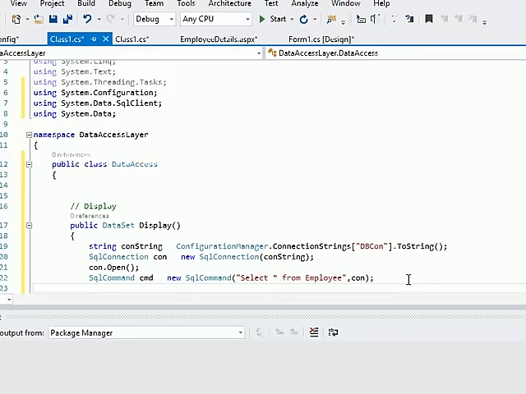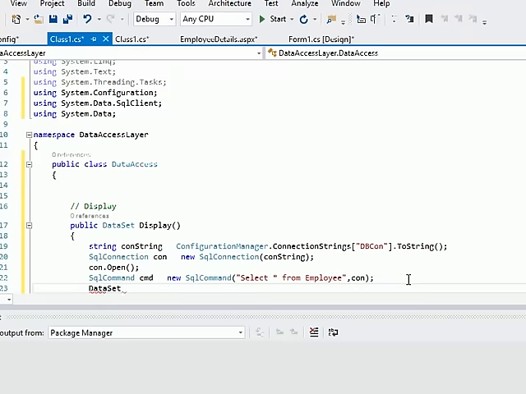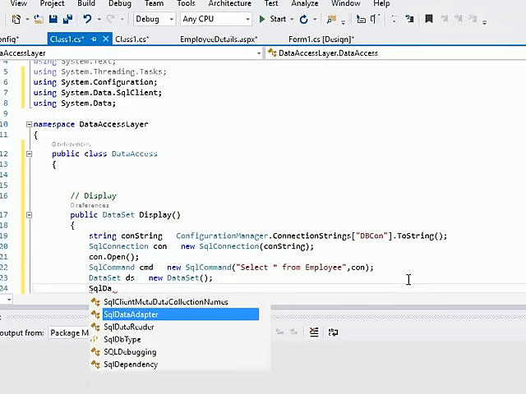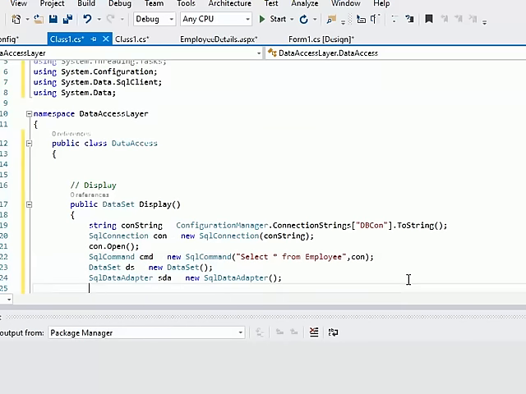After this your command is ready. Now we'll create a dataset with the name ds equals new DataSet, and SqlDataAdapter sda equals new SqlDataAdapter. So the data adapter is ready.